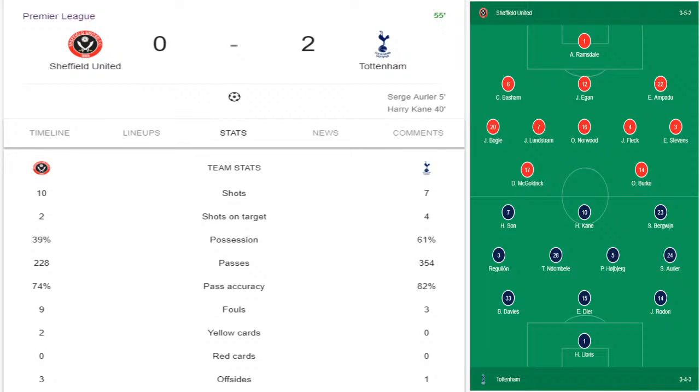He's got 3 options inside as well. Harry Kane's just outside the penalty area, nicely worked into the box towards Bergwijn. Bergwijn has got Harry Kane as an option inside, might come once again to Harry Kane. Harry Kane is left foot, Harry Kane lifts it over the crossbar. Well, it's what we were saying, wasn't it? Sheffield United, expansive in possession, they make the pitch big, but when they give it away, Dave, they're all over the place, aren't they? And literally, that was 3v1 at one point. Harry Kane just couldn't get the right ball across, could he? And then he ends up trying to feed it into that far top corner on his left foot.